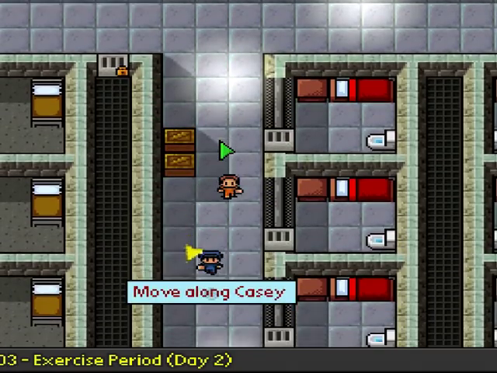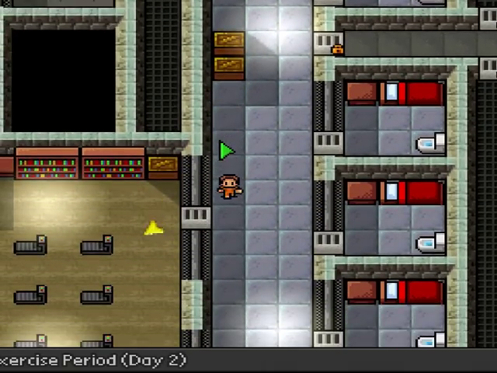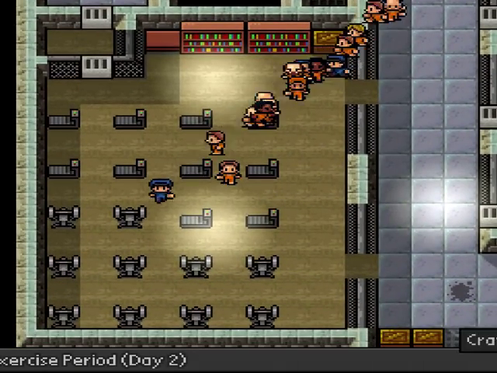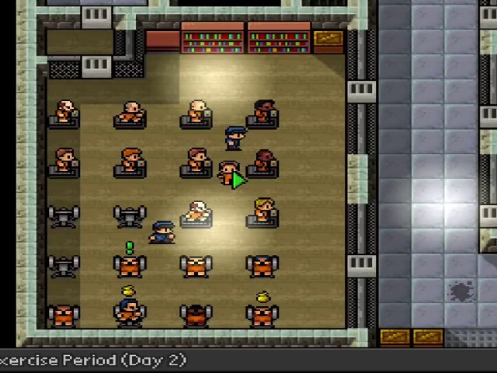I gotta go to exercise period. I'm moving slower than the guards. That's because my game is off. Check my journal stats.